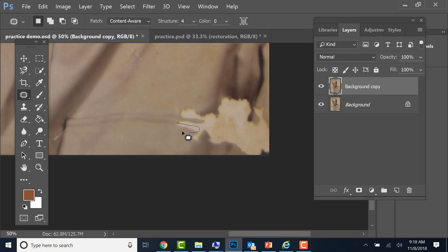And it's a slow process, guys. This is not a quick, easy fix, okay? You have to take your time. You have to slowly go through and rebuild what you know should be there, okay? So we're going to do a shadow. We're going to keep going with this shadowy area right along here.